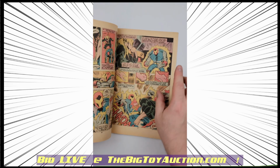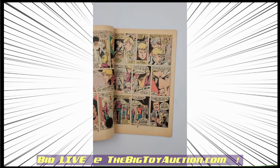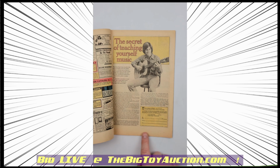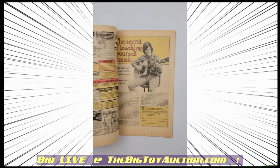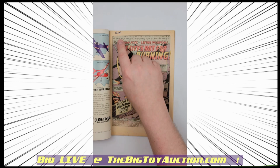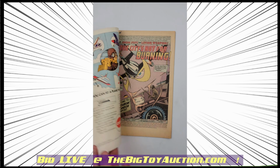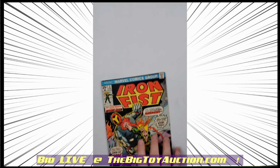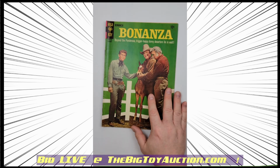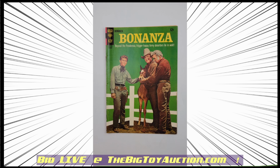Now, what we're also going to do is open it up and show you the interior pages just a little bit, not every one, of course, for various reasons, but just to give you an idea. What you consider to be cream or off-white, I might think of as white or brilliant white or cream or yellow or who knows. So we let you look at it yourself. I want to point out those initials up at the top, obviously a detraction from the overall condition. We want to make you aware of it.